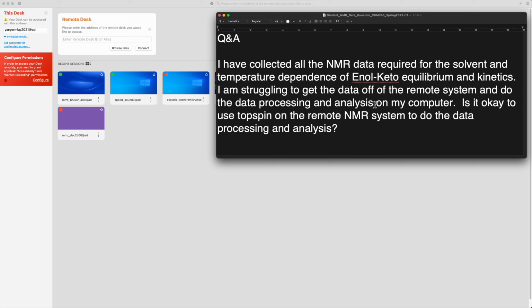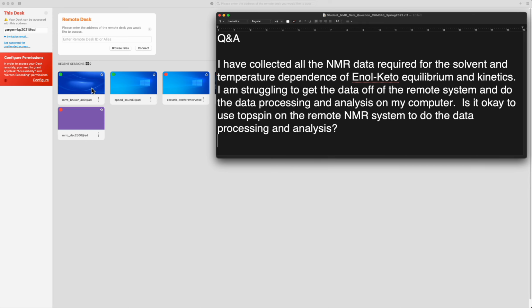So it's typically more advisable so that multiple people aren't trying to get onto the system while one's trying to process the data, somebody else is trying to get on and run it, etc. We should free up the instrument just to be used with Icon NMR for automation and remote running. And then just pull off your data and do all of the data processing and analysis on your own system, or on a cloud system, etc., that isn't a dedicated system for the remote thing.